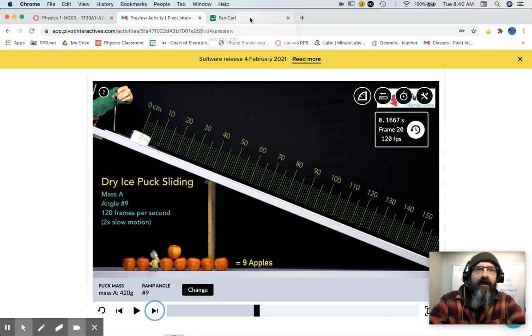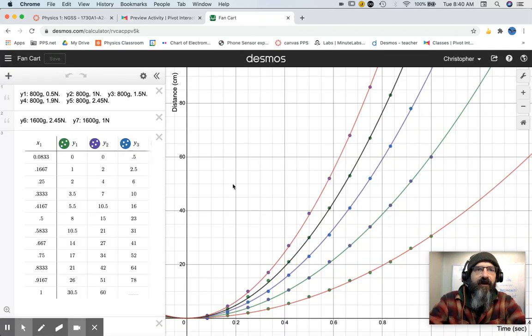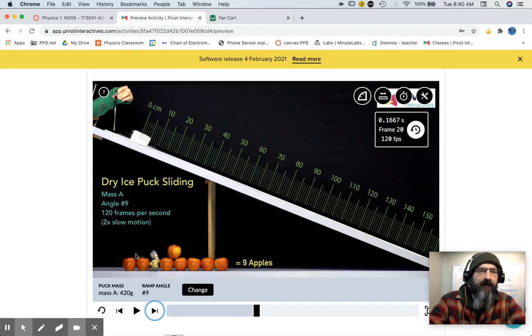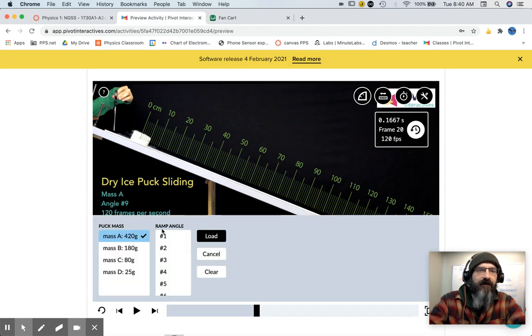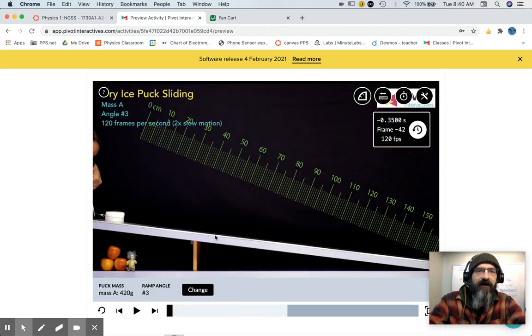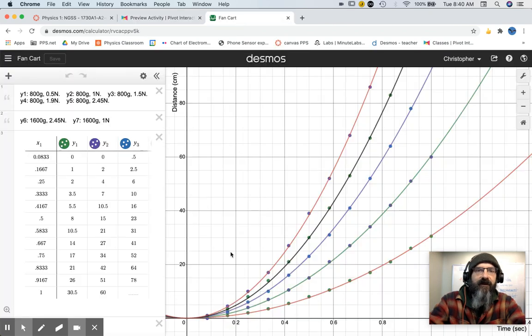I'll show you. This is called Desmos. This is our graphing system. We're going to use this a lot. It's pretty nice. And this is actually data from that lab, graphing where that puck is. These are 5 different versions of the lab. There are many different variations on our basic setup here. So, you can change the ramp angle, you can change the mass of the puck, and get different data that corresponds to these lovely curved lines.